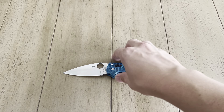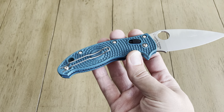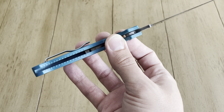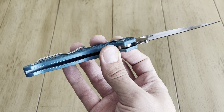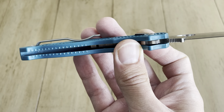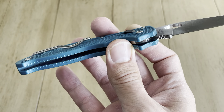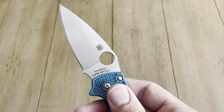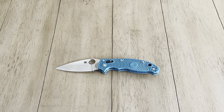It makes sense that they're so lightweight, but yeah, just a really excellent gym shorts carry. You also have the wire clip, which in my opinion is still one of the best clips on the market — very easy to slide in and out of a pocket or the waistband of gym shorts. The way the clip is designed with the ramp, there's plenty of room under there for the waistband. You have good steel here in SPY27, which is a Spyderco-only steel. My mother-in-law was using this to open boxes and I used it for a couple of things — just a really good knife.